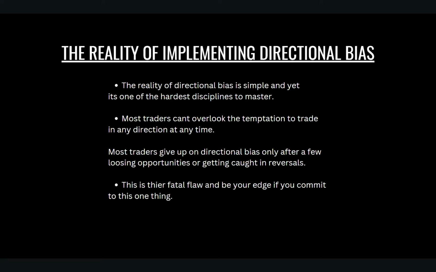Most traders give up on directional bias only after a few losing trades or getting caught in reversals. So, a lot of times you will get stopped out. It's part of the game. But the key is, whenever you get stopped out, don't change the strategy. Don't change how you do things, because this is something that traders fall into as well. I'm so guilty of this in the beginning when I started trading. I would try a strategy out, and then if I lost with that strategy, I would look for a completely new strategy or a different strategy, thinking the one I was using is not working.